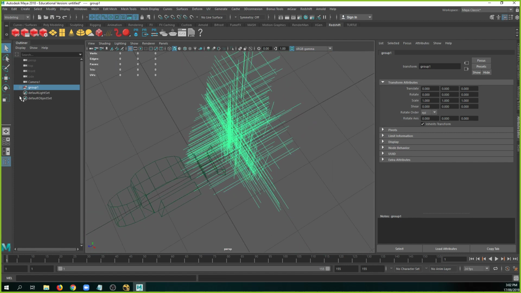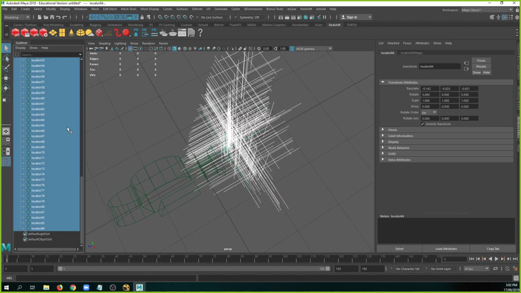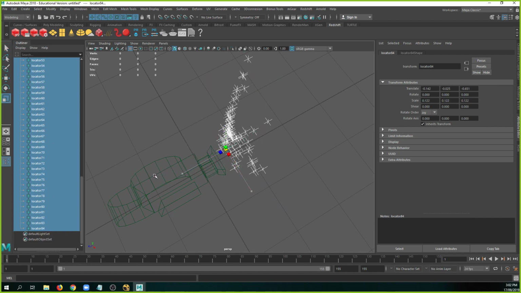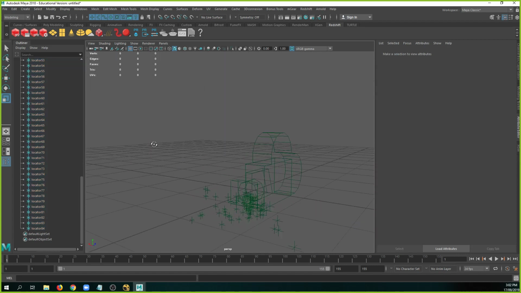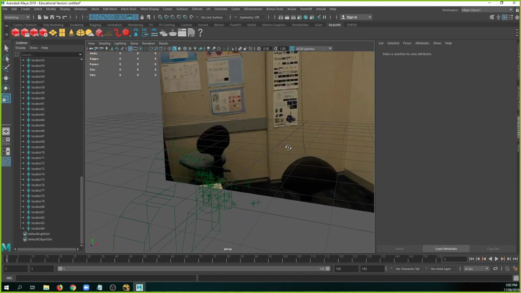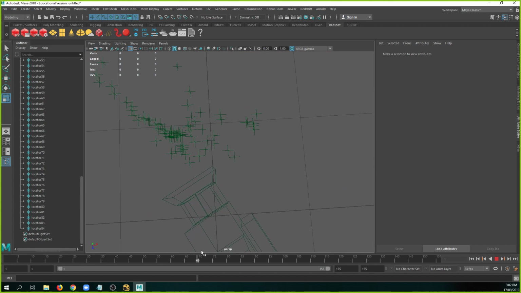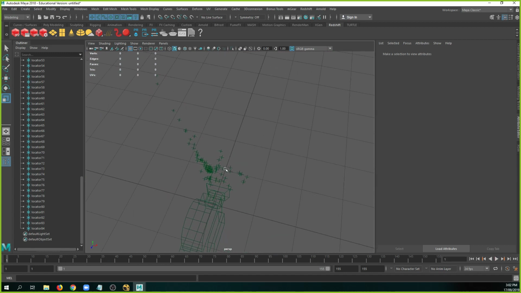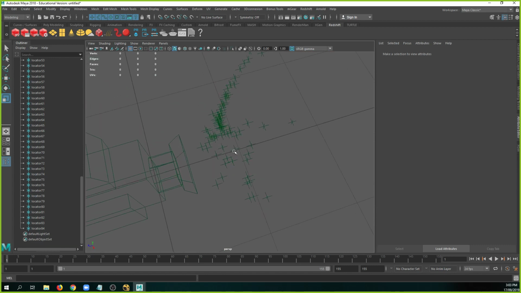Okay, so the second step, I'm going to make these locators smaller. I select all of them, not the group, but each individual one, and scale them down. Just see if they have been able to track the wall. It seems so. If I add a wall here, it seems that the wall is over there.